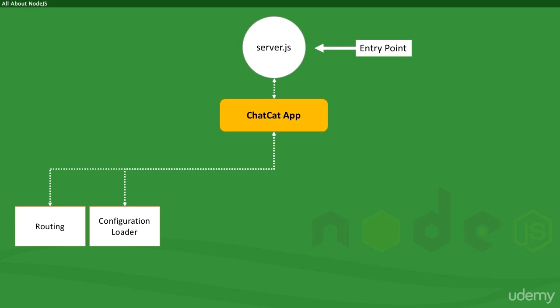Next, we will create a configuration loader module. Configuration here refers to various elements that are required by the app to access resources, such as access credentials when incorporating Facebook and Twitter authentication into our app. This module will load the appropriate credentials and will make them available for other modules to use as needed.